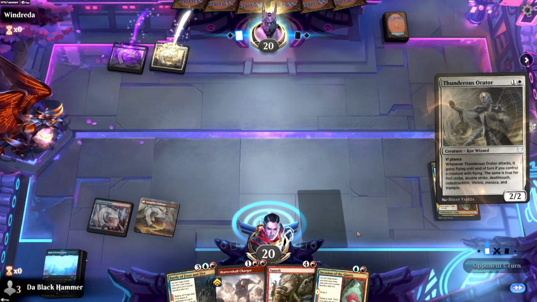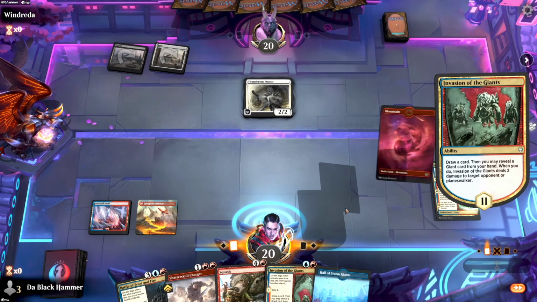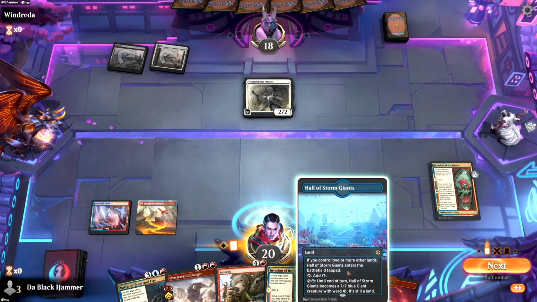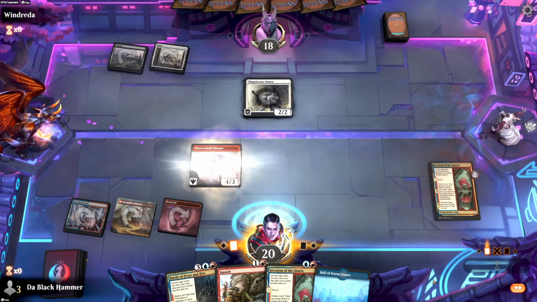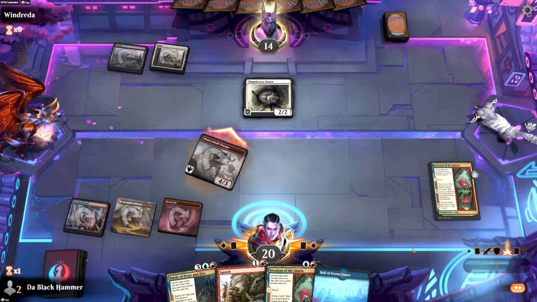And yes, this land right here is a giant. Go ahead, show that off. Deal 2 damage. I wish that damage would be dealt to any target. That'd be so much better. Swing in for a quick 4. All right, he takes it like a champ.